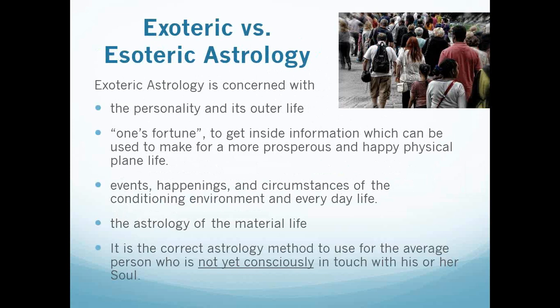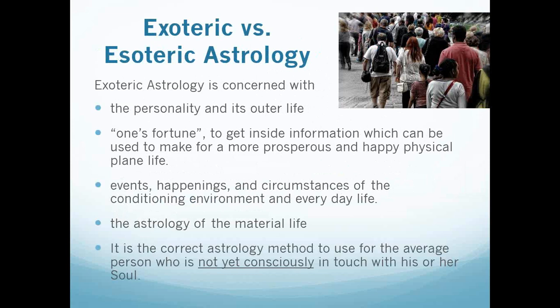Also with one's fortune, to get inside information which can be used to make for a more prosperous and happy physical plane life. And there's nothing wrong with this. Events, happenings, and circumstances of the conditioning environment in everyday life. And since we still live within these three worlds of men, within our physical plane of life, all of these things are important. Yes. It's the astrology of the material life. It's the astrology of our everyday encounters, functioning, meetings, circumstances.